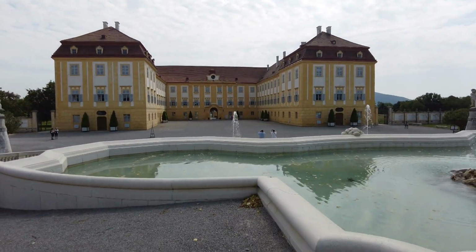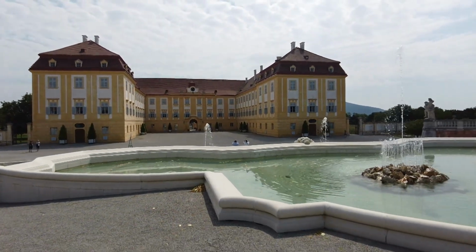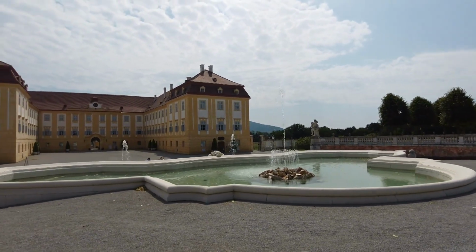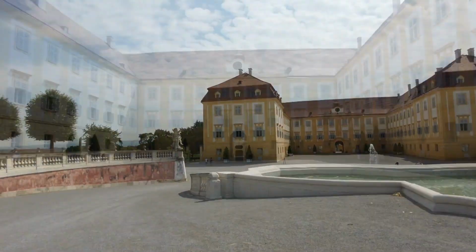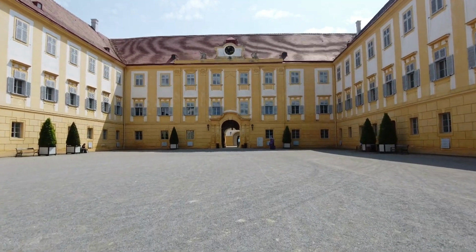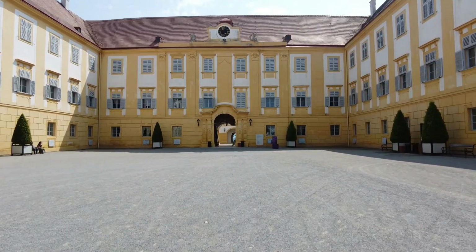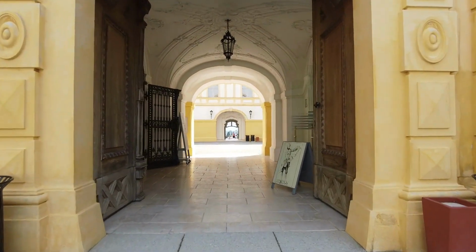Schlosshof is a palace located in Marchfeld, Austria, which is also situated close to the border of Slovakia. It once belonged to Prince Eugene of Savoy, who purchased it late in his life in 1726. He had it enlarged in the Baroque style by the architect Johann Lucas von Hildebrandt in 1729 and used it as an elaborate hunting lodge.